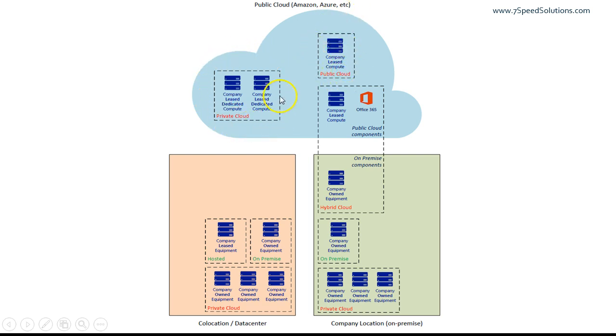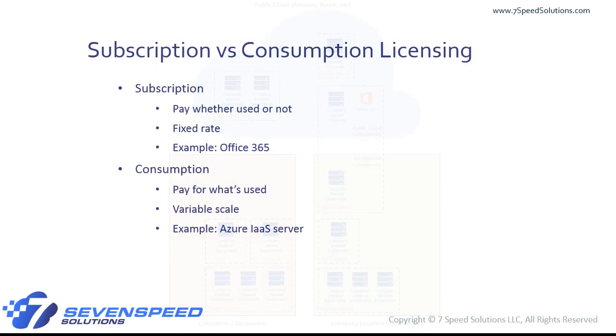Now over here, we do have something a little more unusual. Typically, this is not the case when someone refers to private cloud, but it is possible, technically, to have a private cloud running in a public cloud environment. The difference is when something's a private cloud, it's dedicated compute. In this case, a larger company, maybe one of the Fortune 100s, might have dedicated compute resources running in a public cloud, in Amazon, Microsoft, and so forth. But again, this hopefully just illustrates the difference between public cloud, private cloud, and hybrid cloud.